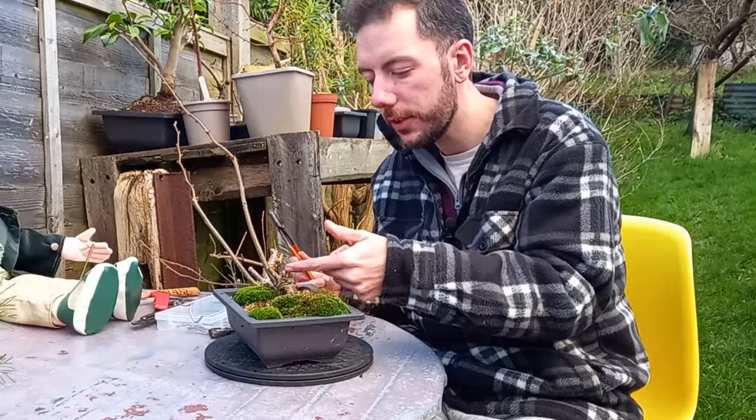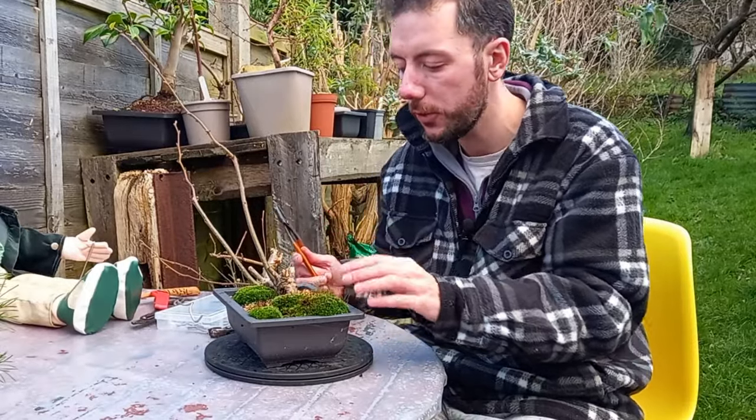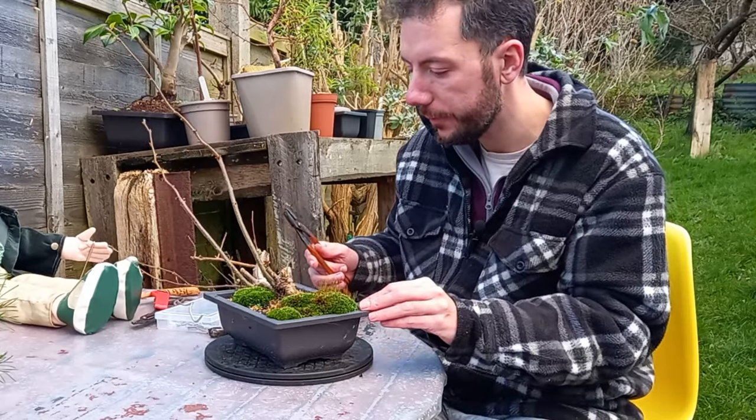I think that looks quite natural. It looks as though it's broken. It looks as though once upon a time there was a big branch there and that's just fallen over in the wind or a storm. And it all looks very natural.